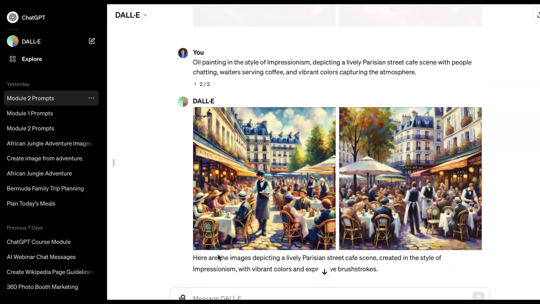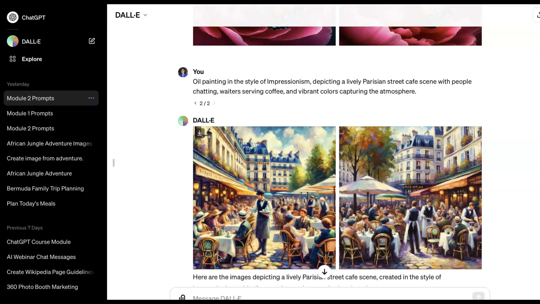So the next one here, let's look at now contemporary style, where we're looking at digital art, we're looking at minimalism and abstract styles.